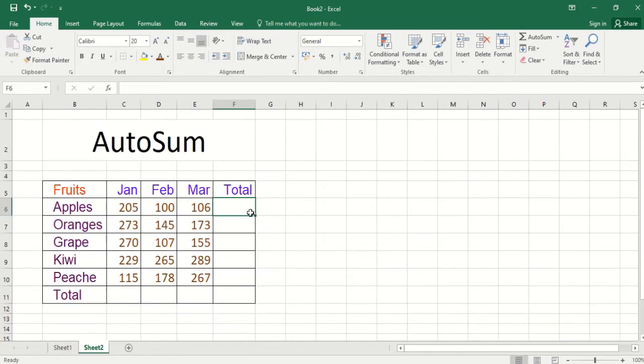So this way, suppose these are my formulas, right? Now you want to do a total of this whole thing. So what will you do? Each and every formula in Excel works with the first equal to sign. Without the equal to sign, you cannot use any formula. So first I have to press the equal to sign. Then what formula do you want to use? You want to do an addition. So you have to write SUM.